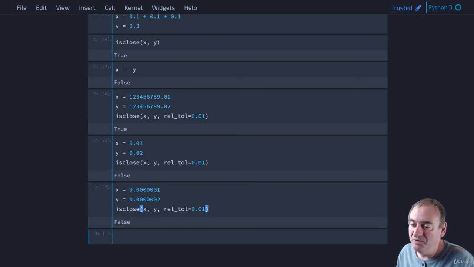So now we might be getting to a point where we're dealing with numbers where maybe we're only dealing in digits or numbers that should be accurate up to 2 decimal points. And so that's why we put our relative tolerance to that, let's say. But in this case, this is still not close. So that's the problem. When you're very close to 0, the relative tolerance is really going to cause you a problem. So we would want to use an absolute tolerance in this case, right?